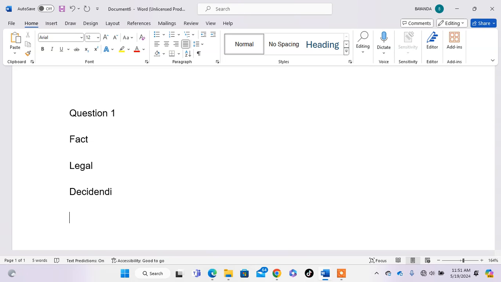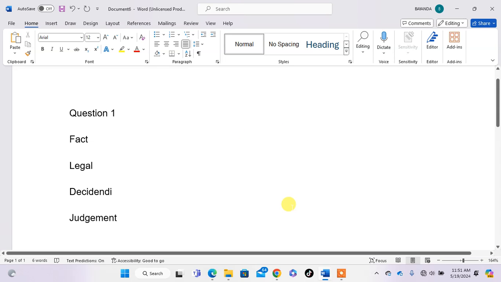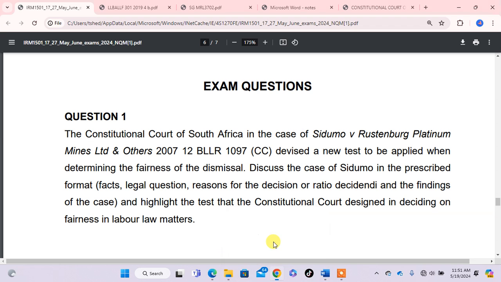After the ratio decidendi, you will go to the judgment. It is very important to write it like this, so that when you read the question and summarize, it makes sense.